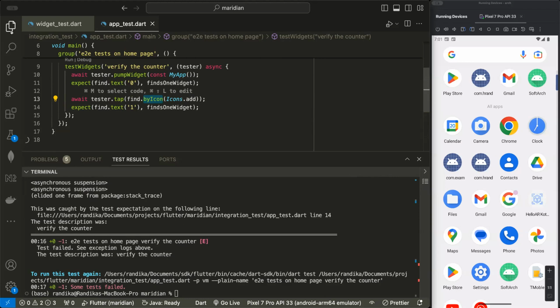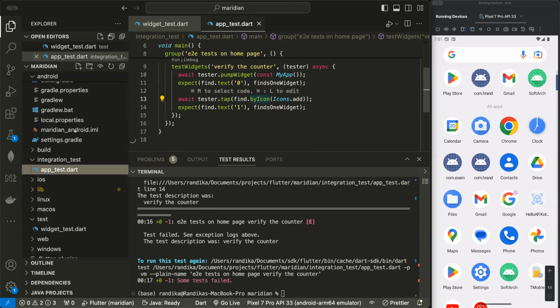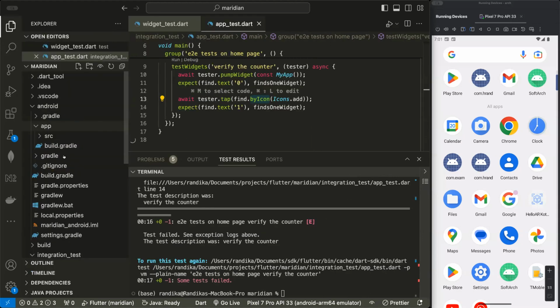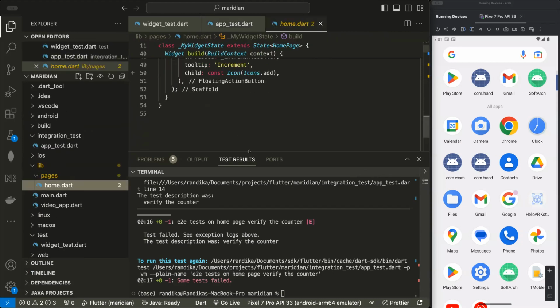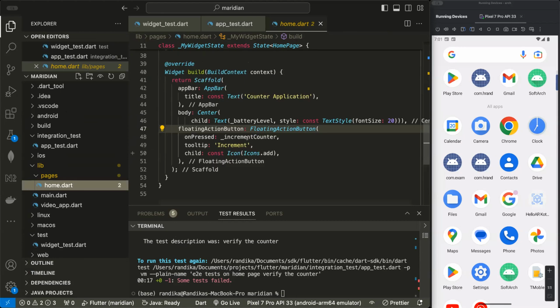So what we can do is, in our application under lib, pages, home dart, this is our application. To get a hold of this floating action button, we can define what we call a key, a unique identifier sort of thing. So we can define a key in here.